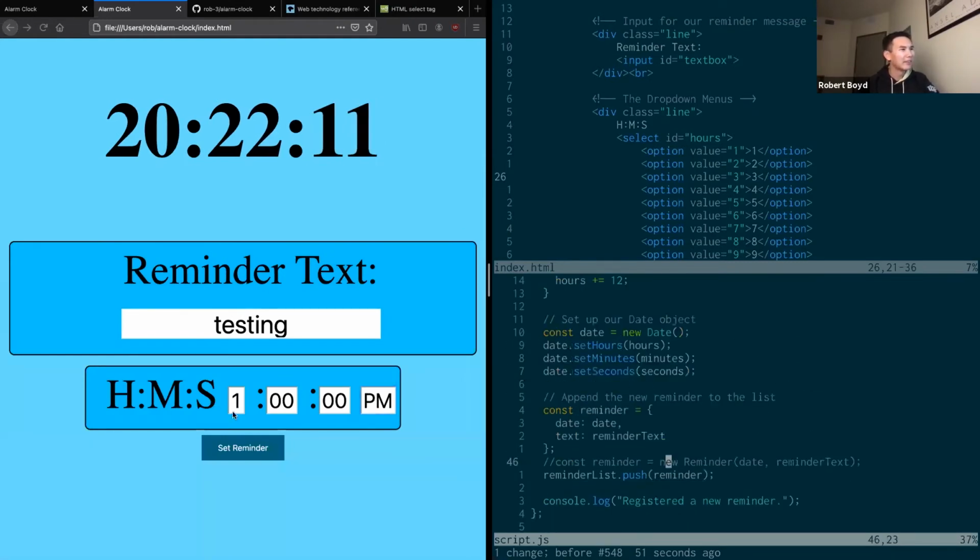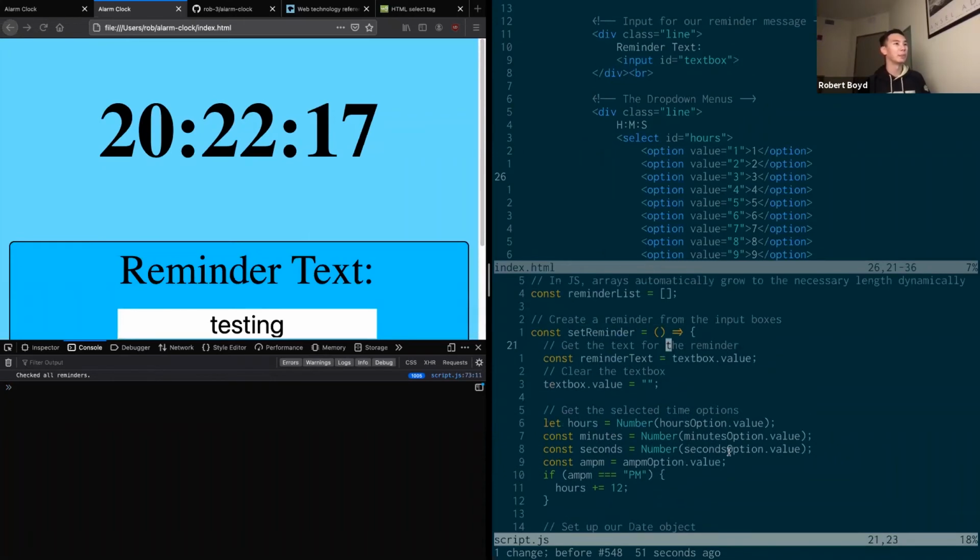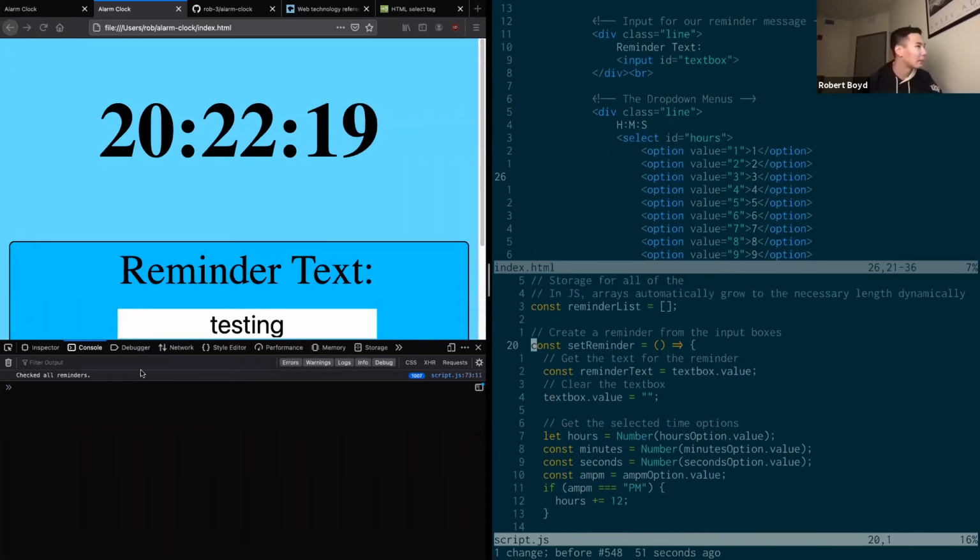Or actually, wait, was that the same message? Hold on, I have another one. Oh no, this is actually a different message, right? So this isn't running every second. This only runs when we press the button. Sorry, my mistake. This other one is actually a log statement in the last function, the checking function, which is checking every second.